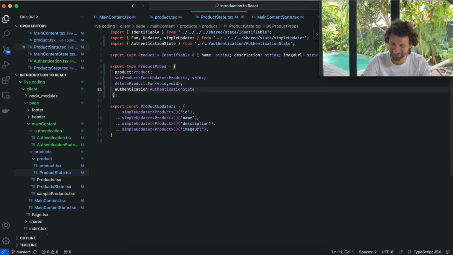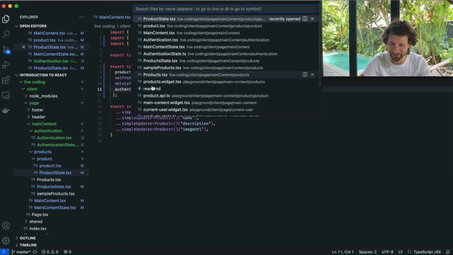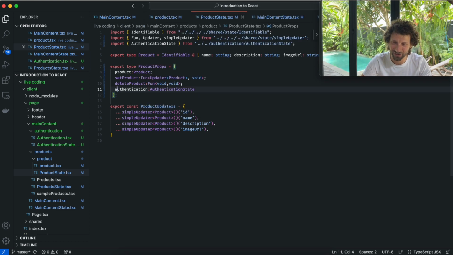Yeah, it's very easy to underestimate how the right pattern takes a load off your mind. What I'm going to do though is that, well, there's no reason to give this much information to the product state.